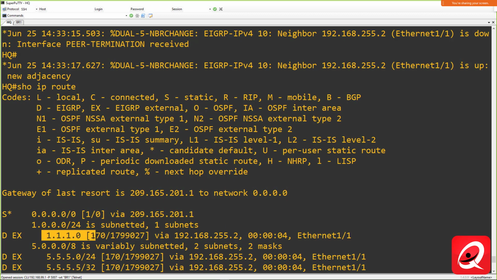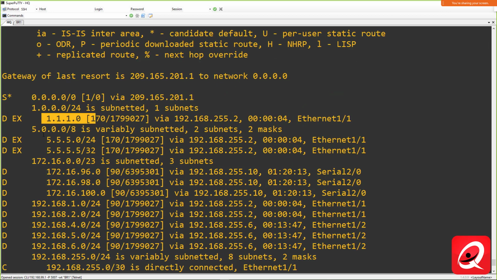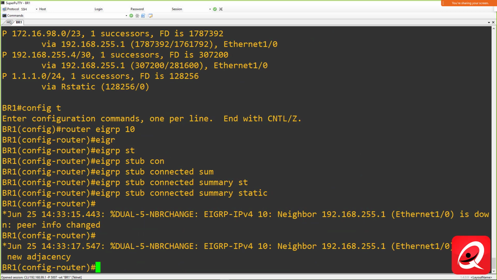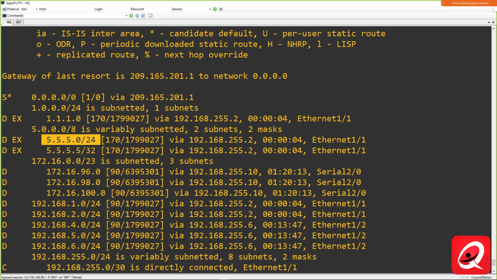So I'm now kind of jumping around a little bit. I'm going to go back and explain what's happening here, but the reason why I did that is because the 5 network should not show up. By default, and I believe now, I always thought it was a Wireshark thing, but I think now it's actually a GNS3 thing, or at least the IOSv, virtual IOS thing. If I do connected and summary, redistributed routes should not go out. Only summary routes and only connected routes that are part of the EIGRP should be advertised out, period.